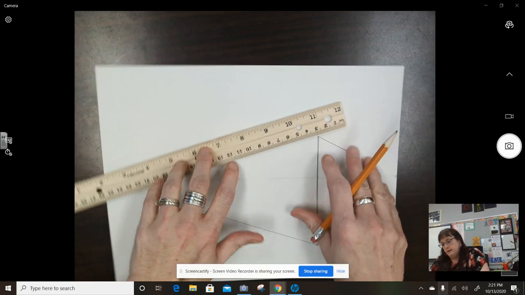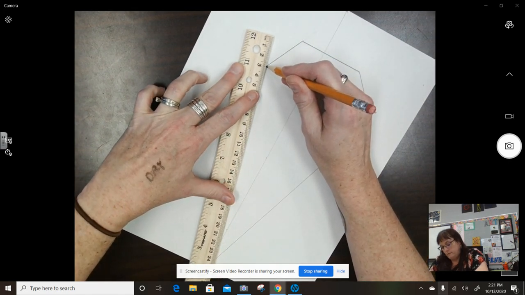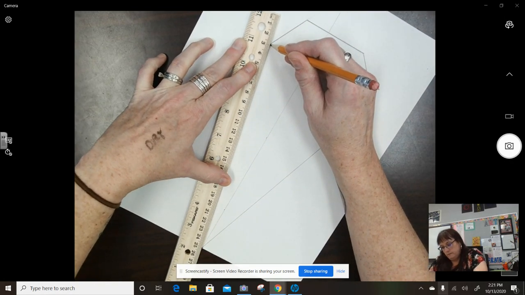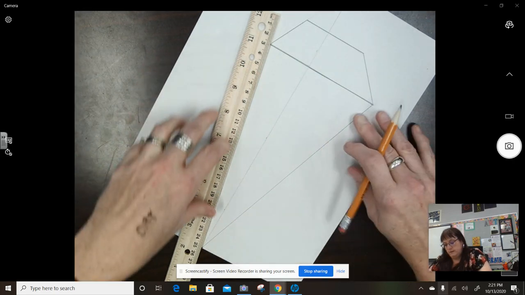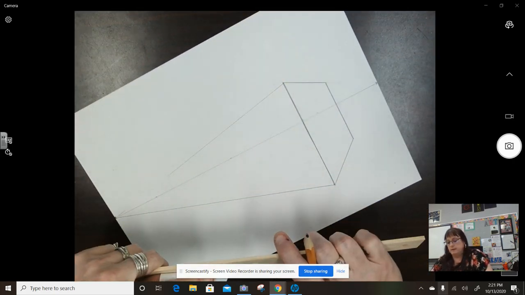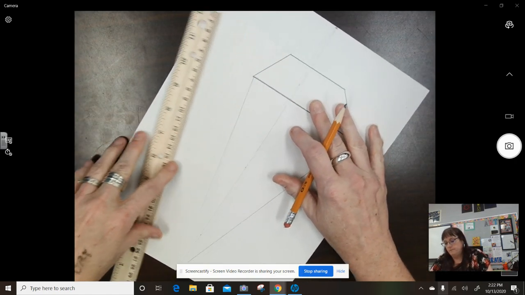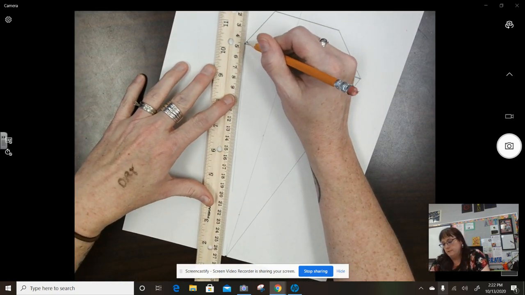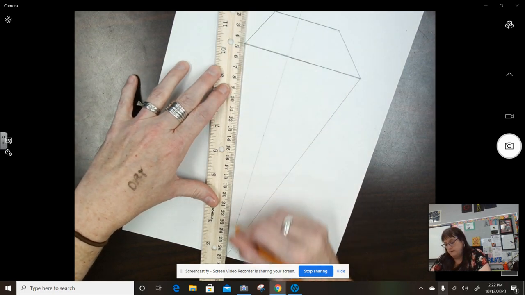And I'm going to connect the top. I kind of missed a part right there because of my sticker. Kind of makes like a little diamond shape or a kite shape. Try this again. And my sticker's out of the way.